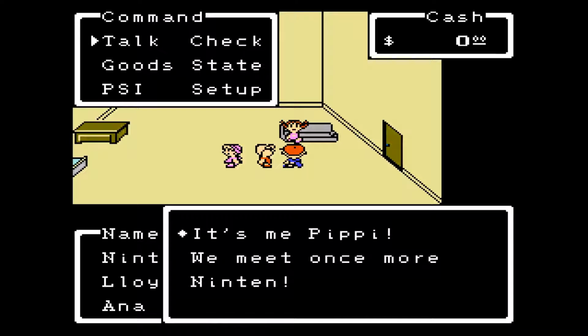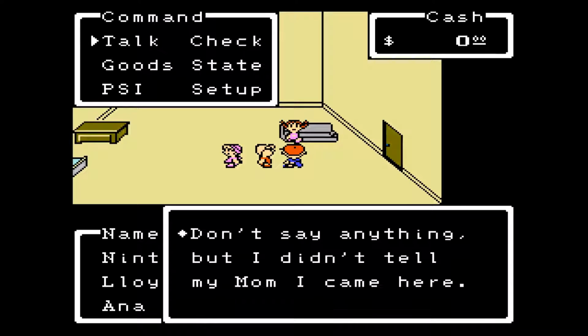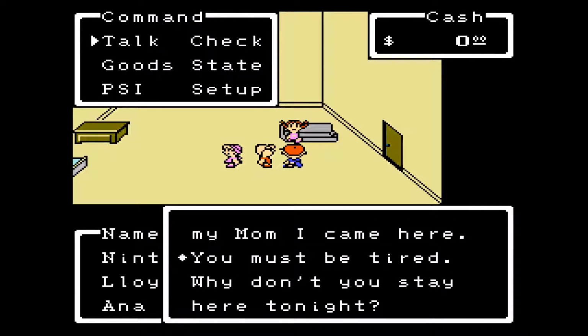We meet once more, Ninten. Don't say anything, but I didn't tell my mom I came here. You must be tired. Why don't you stay here tonight?